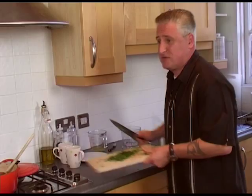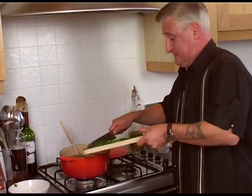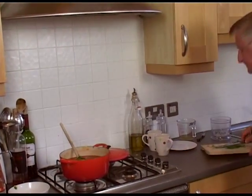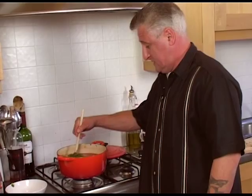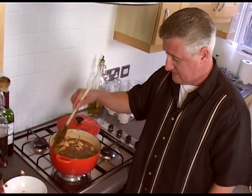Okay, so we'll just whack a little bit of this parsley in our jambalaya. Just a fair amount there, won't use it all. A nice stir, that lovely mixture is on the boil now. We're nearly done.